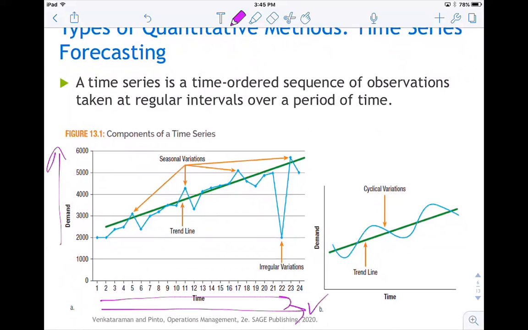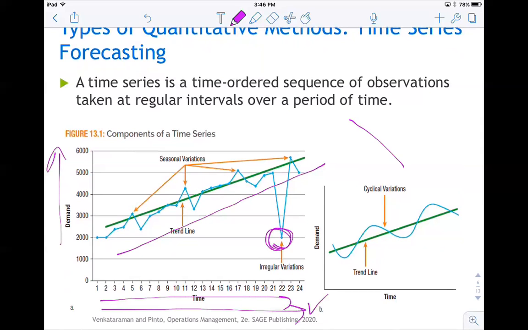In this case, we have a positive trend, right? As the time increases, the demand is increasing as well. Except this anomaly, this is called an outlier. This point doesn't really fit into our positive trend, but we can definitely ignore that and pretend that the rest of the data is represented by this straight positive line, right?